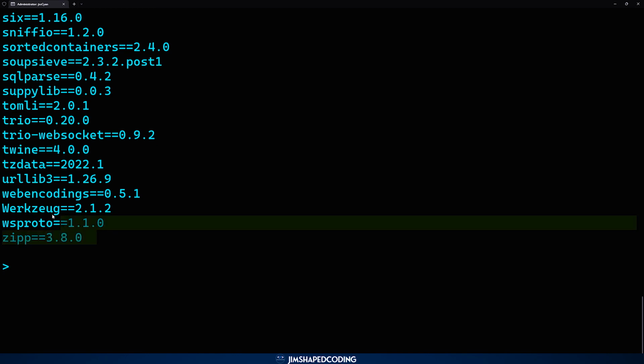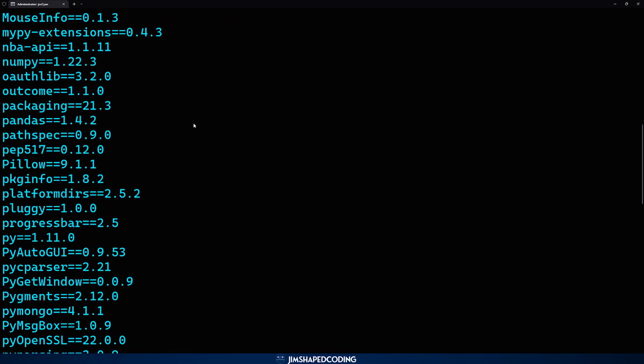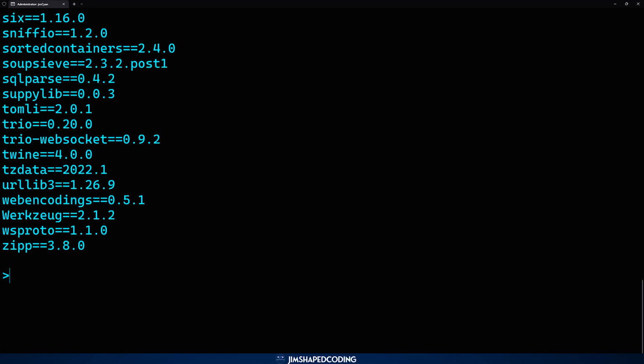Now, if we clean everything and try to use a command like pip freeze, then we are still going to see a lot of packages that are installed in my system Python interpreter, and that's okay. This list is going to look different to you because you probably have different packages installed on the system's interpreter. But that's the exact case we look to avoid, right? So that is why we are just going to use the interpreter dedicated for this project.